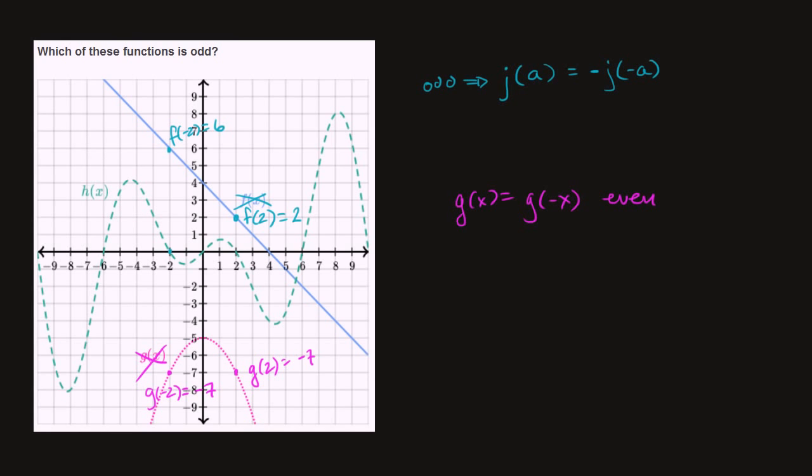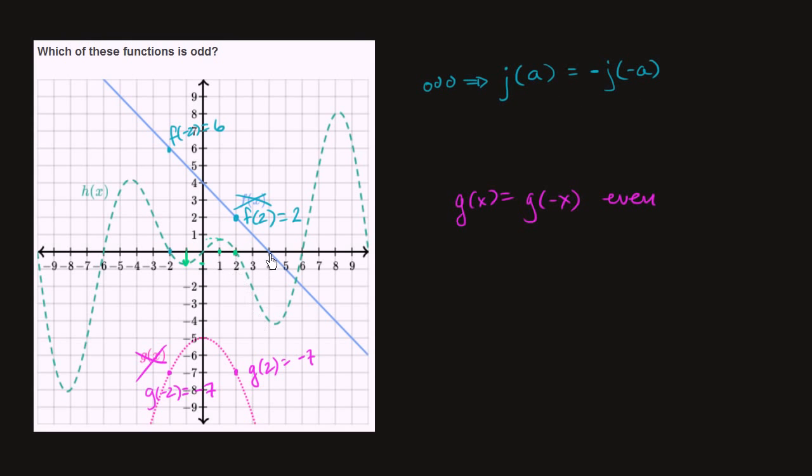I'll do it in this green color. If we take h of 1, we can look at it even visually. So h of 1 gets us right over here. H of negative 1 seems to get us an equal distance, negative. So it seems to fit for 1. For 2, well, 2 is at the x-axis, h of 2 is 0, h of negative 2 is 0, but those are the negatives of each other. 0 is equal to negative 0.